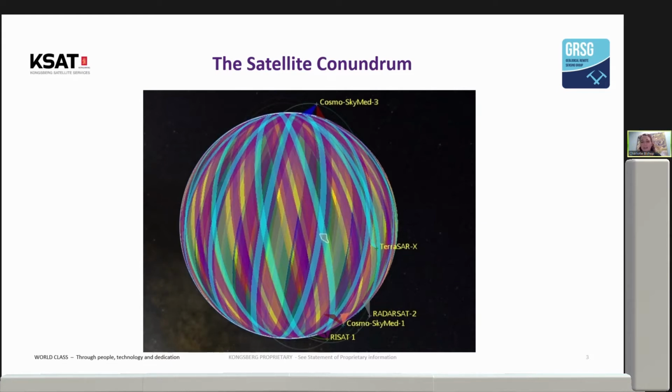This example is one that our operations team made to showcase how satellites orbit around the world. Every time you see the same colour, the blue, for example, it's one satellite going around the globe north to south. Some satellites have a slightly modified orbit, but most of them are in a polar orbit, travelling north to south, and that takes about 90 minutes. Depending on how wide a view they have of the Earth will depend on how quickly they can get back to that same place, and that could be very important for different applications. This example is just showing some radar satellites, and I'll show you some examples of what I mean by that for those who might not be familiar.